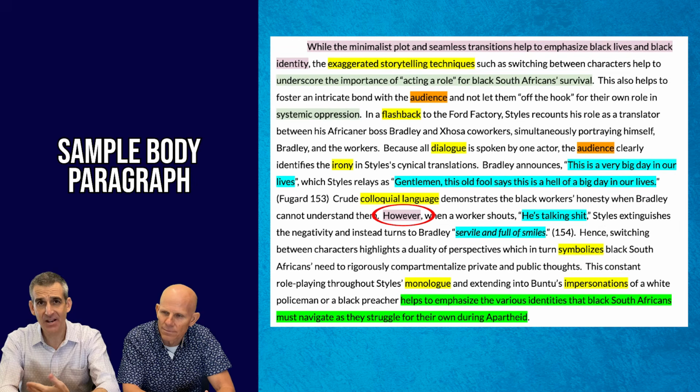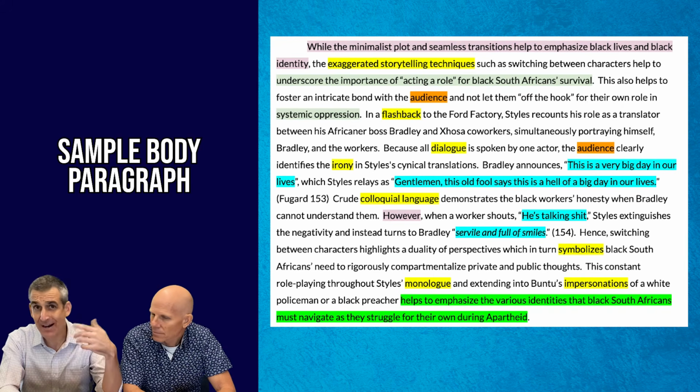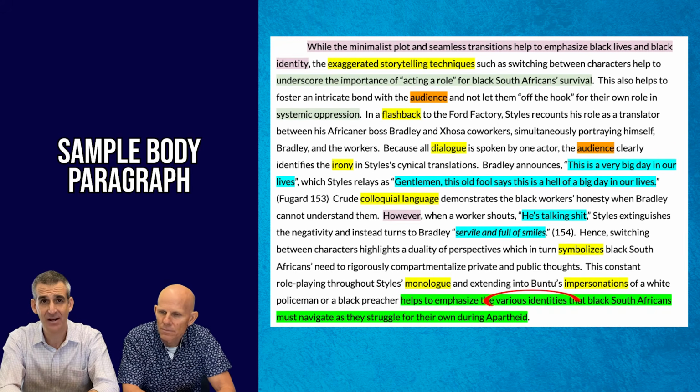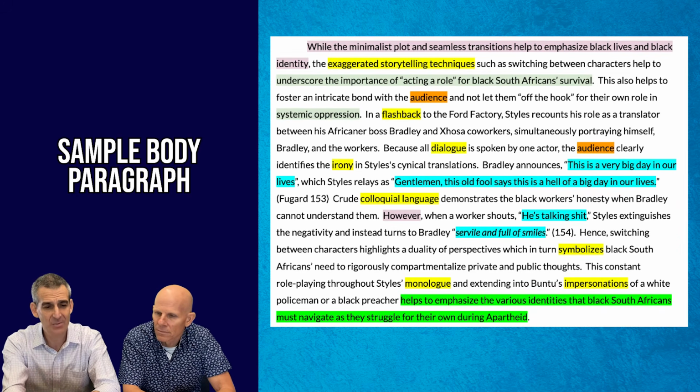And of course, again, you take some rich textual references, you pin those to literary features, and I really like how in the concluding sentence you reconnect, of course, linking, like we said, back to that concept of identity within the given context of apartheid. You've really taken those 6 or 7 elements that we talked about for body paragraphs, the 6 elements, and you've successfully worked those into your body paragraph, and it's turned out to be quite successful and focused.